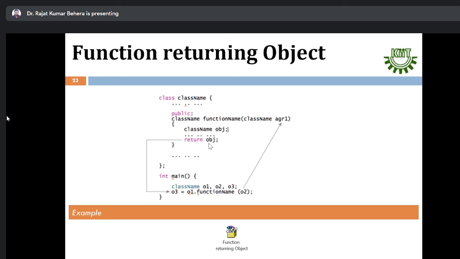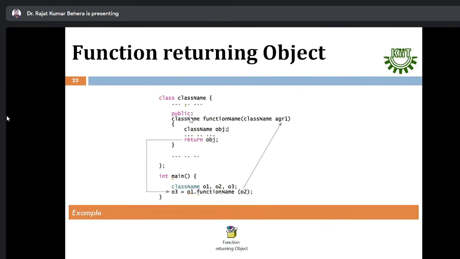So this function is returning an object, and that is why the return type of the function is written as the class type, which here is class name. Then in the integer main function, we created three objects of the type class name: O1, O2 and O3. Then we call O1 dot function name, with O2 here, and this is going to return O3.